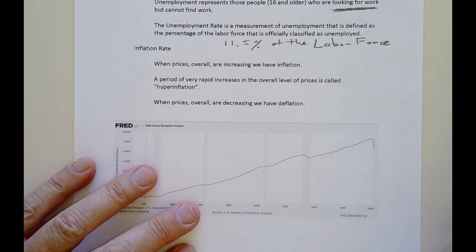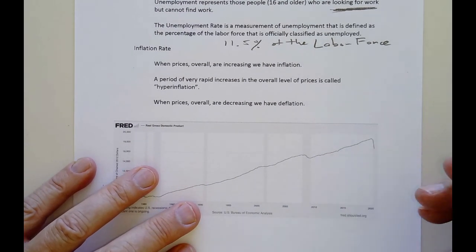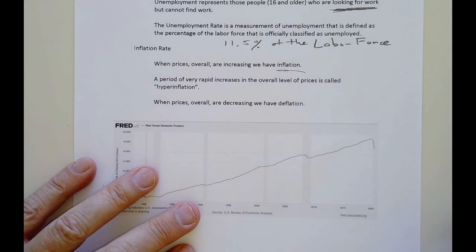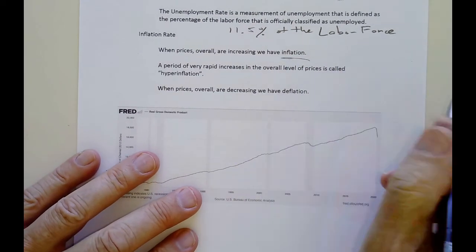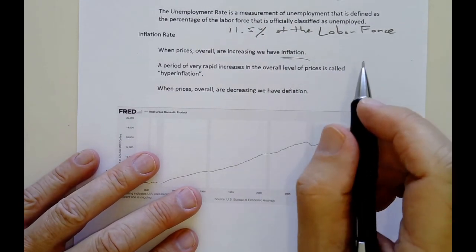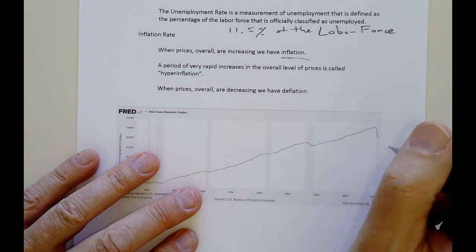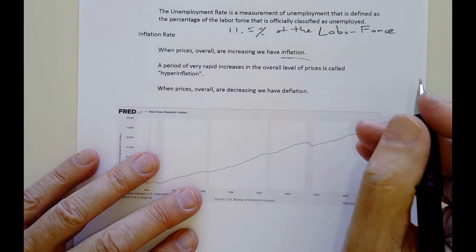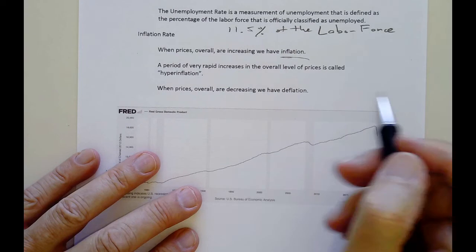Inflation rate looks at the increase in prices, and so when prices overall are increasing, we call that inflation. And if you have very high inflation, which we have not experienced in this country, but other countries have, say a lot of South American economies, and Russia after the breakup of the Soviet Union, they also experienced very high inflation. That's known as hyperinflation.